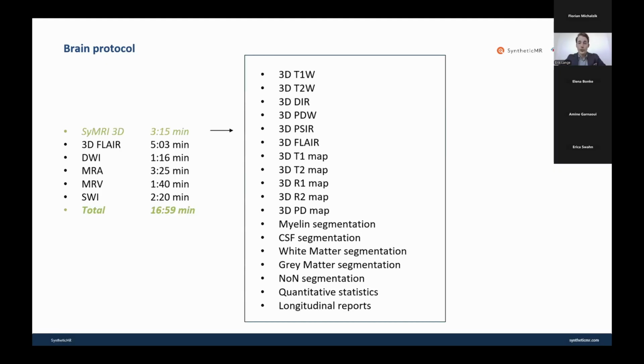And what you could do, of course, is by just replacing the 3D T1 and T2 weighted images, you can reduce scan time in this protocol down to 17 minutes instead, while at the same time getting access to all of the images, segmentations, and quantitative data in a very, very efficient way. Of course, you don't send all of this data to PACS all of the time, but you will customize the output based on your need. And it's good to know that all of this data exists and can be made available, giving you really rich data sets for future needs or for novel group level research.